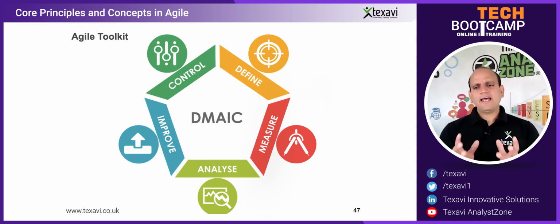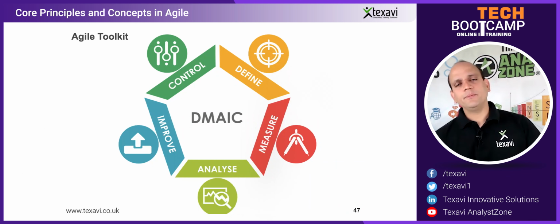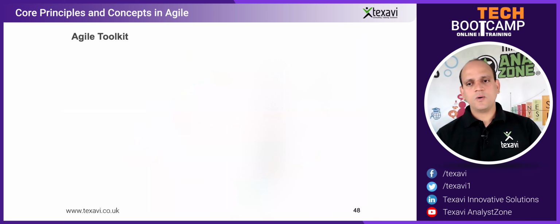So we will have a look at what you define, what you measure, and what are the things you're trying to look at when you're doing the analysis. What tools would you use? The 5 whys and so on, the root cause analysis, the fishbone diagram, and then how you can improve the processes on a continuous basis. So we'll have a look at this now.